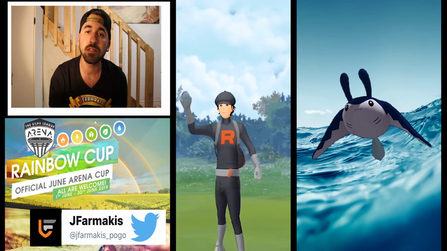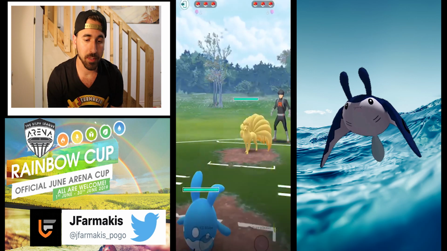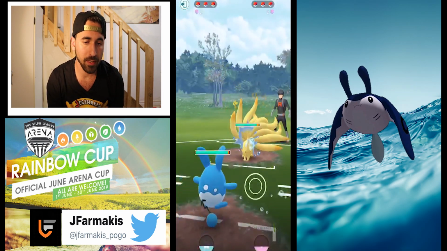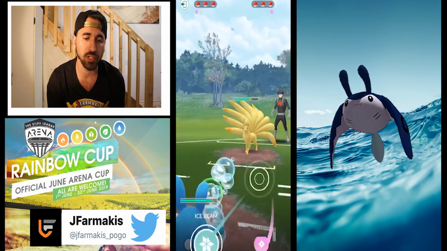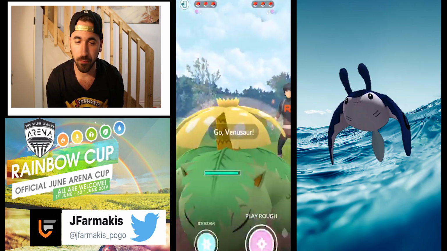Now after some battles, we're going to be going up against Scrub Lord Dustin. We're going to be starting off with our Azumarill. He's going to be starting off with his Ninetales. So we're going to be doing super effective damage just because we do have Bubble on our Azumarill. And we're just going to be farming energy. And we're just waiting. Oh, he went for the switch.